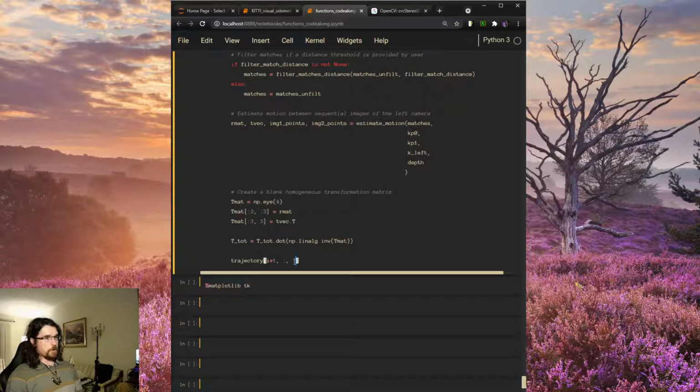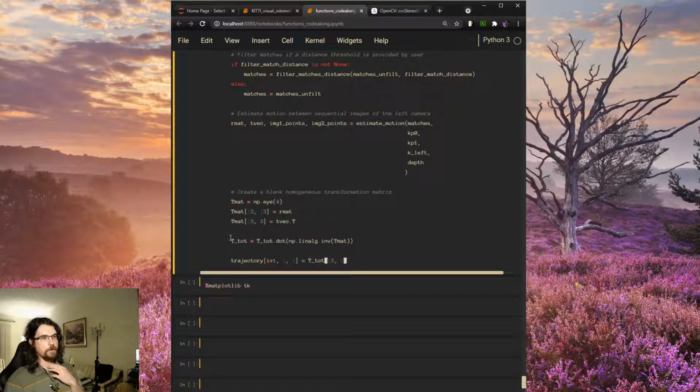And we're going to say all rows and all columns, because this is a 3x4 transformation matrix that we're saving it as. So we're going to say t total the first 3 rows, because we don't care about that last homogeneous row. It's only there for mathematical convenience, and all columns. Now we have saved our total transformation up until this point in our total trajectory, which is what we'll be returning in the end. And we've gone ahead and just taken the first 3 rows of that.